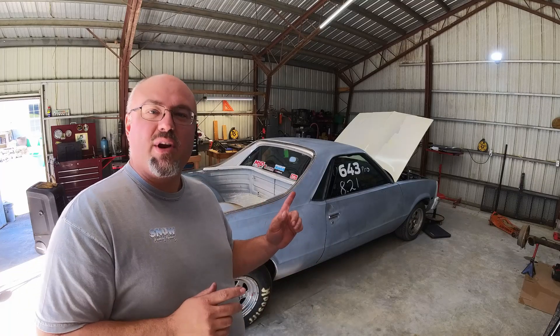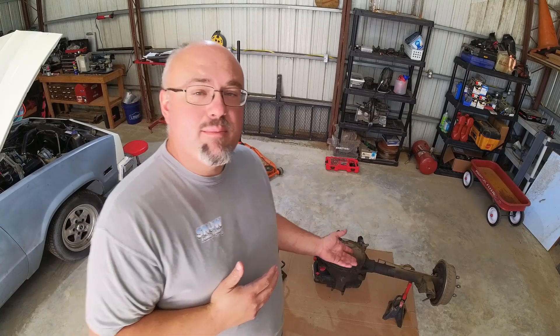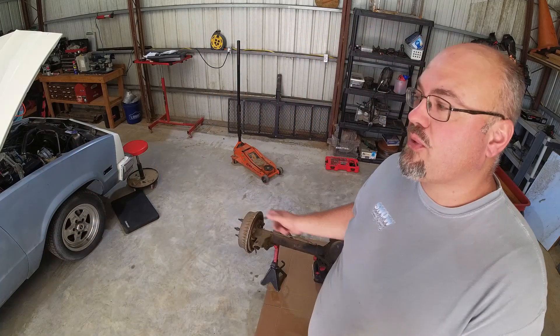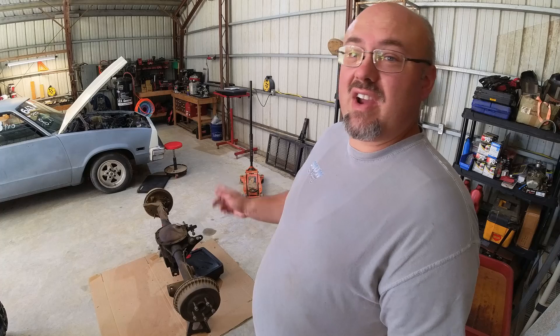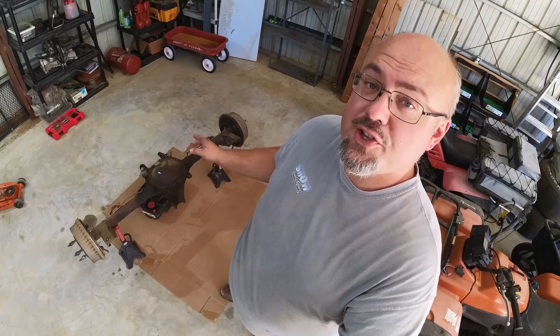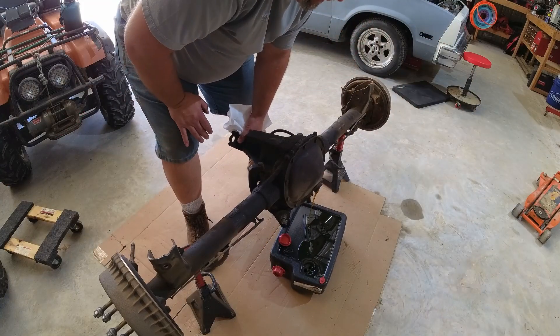If you're planning on making big power and putting it in your G-body, there's one thing you need to know about the rear end on these cars. Because the 80s weren't known for power, these cars came with a 7.5-inch 10-bolt, which really isn't that stout if you ever plan on making big power. I've ruined that rear end three times with nearly 400 horsepower. But what makes these rear ends so weak? Let's dig into this one, which is on its very last legs and about to break, which is why it got pulled out of the El Camino in favor of a 12-bolt. So let's get the gear oil drained out of this thing and take it apart, and I'll show you what's about to go bad.